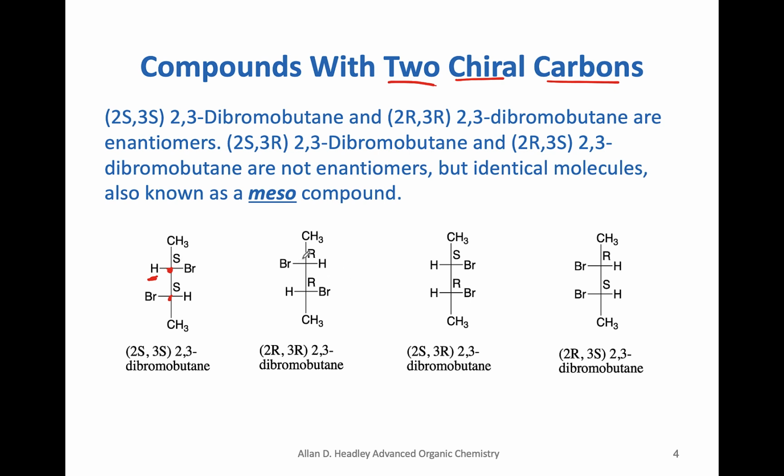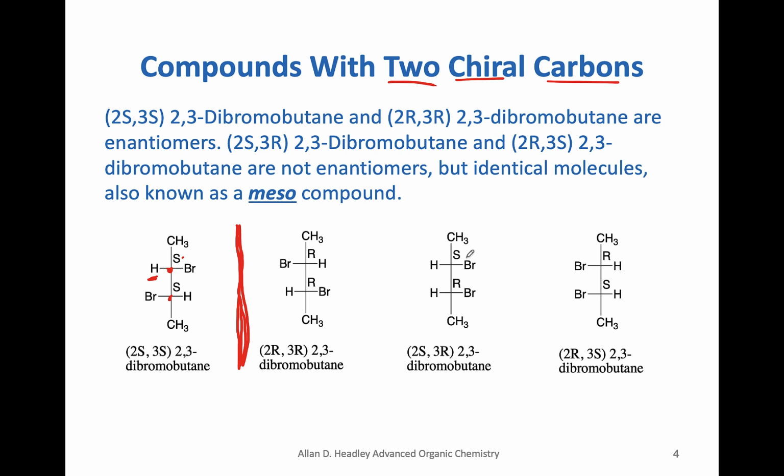Getting back to our discussion though, in terms of symmetry, look at these 2 molecules here. You will see that they are in fact mirror images of each other. If you draw a mirror right down the middle here, you will see that they reflect on each other. So therefore they are enantiomers. Notice again, we know that they are enantiomers because this is S and that's R, so it's opposite.